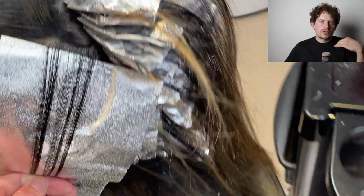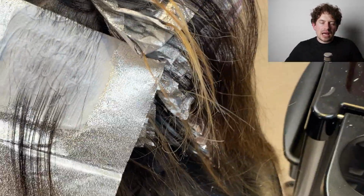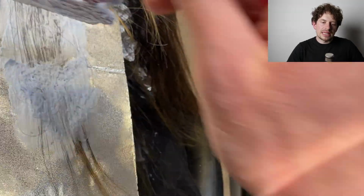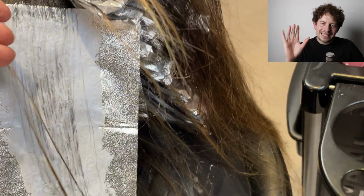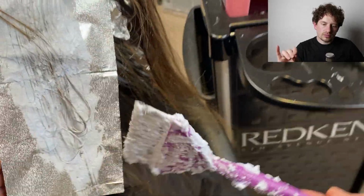On this section, heavy saturation, folded my ends up. You can see underneath that I didn't have very good saturation because the back side of that section, even though I'd painted product onto it, still didn't have the color saturation that I needed. So lifting that section will also help you to get more product on the underneath side of the section, even though the sections are micro fine. Just making sure that you've got even saturation, guys, is so massively important. I cannot tell you enough.